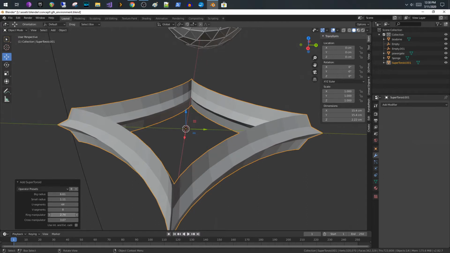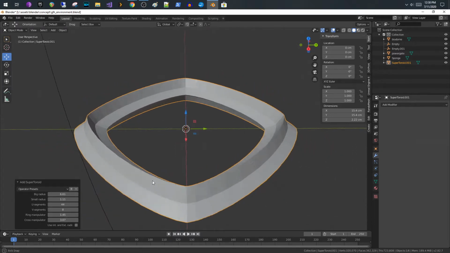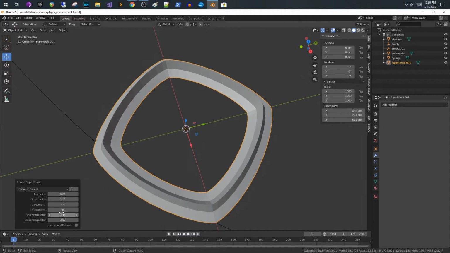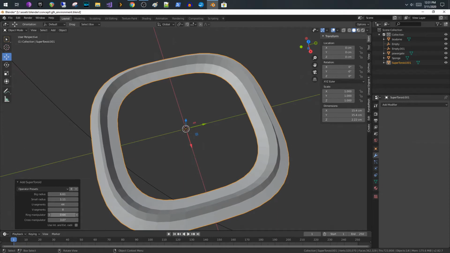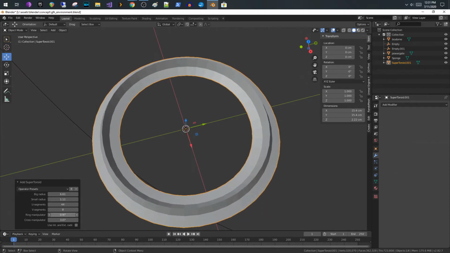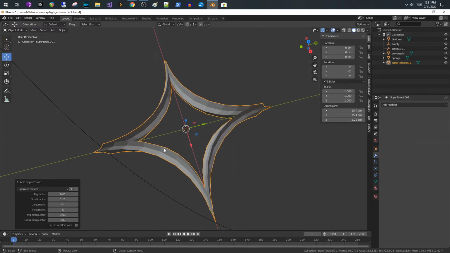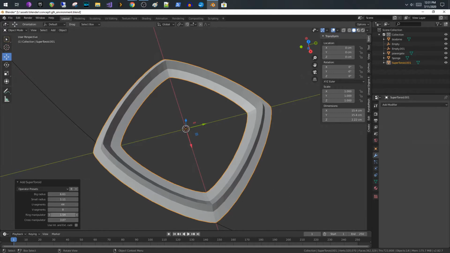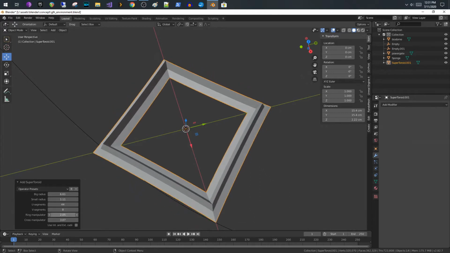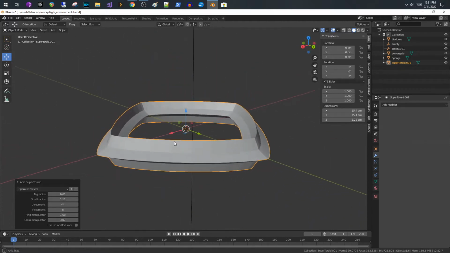If you look at the ring manipulator, this kind of controls how round the object is. So if you want it very round, you can do that. If you want more of a rounded square, you decide what you want. Or if you want to go more for this sort of, I would call it a diamond shape, you could do that even, right? So I think for a sci-fi room, I'm going to try to stick with a square, but maybe just give it a little bit of a rounded edge. So it kind of looks like that, right?